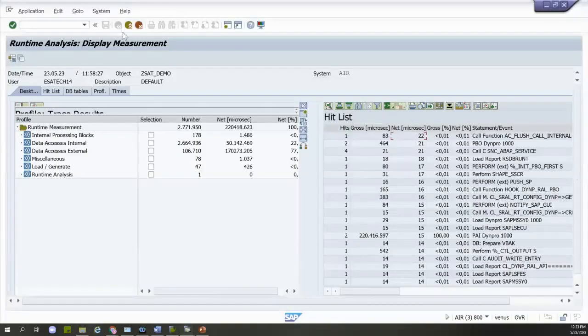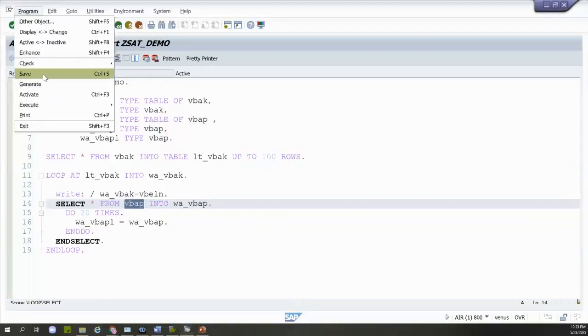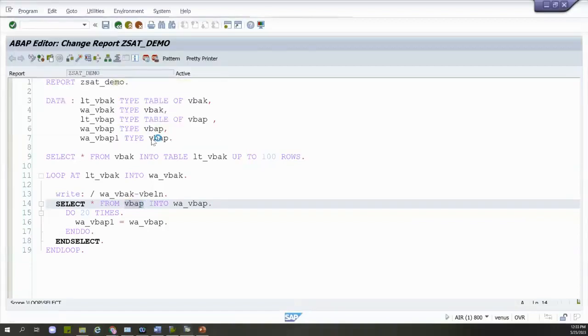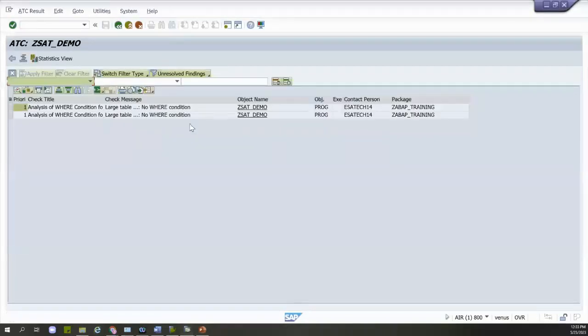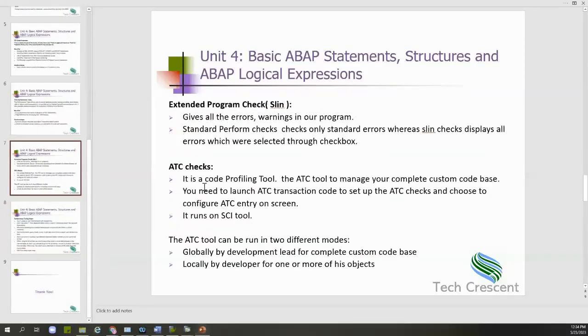I am not sure if the ATC checks have been configured in this system or not. Let's see. If I go to the ATC checks, this is also showing you the results. In addition, this ATC check is actually running on the SCI tool. It is a code profiling tool, and it helps in any implementation project.